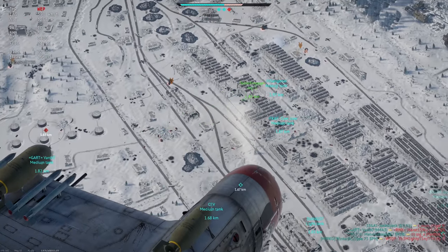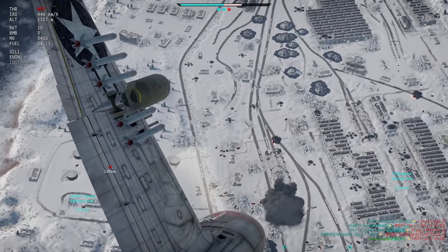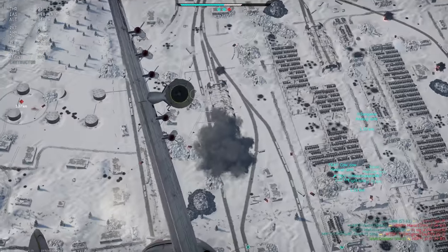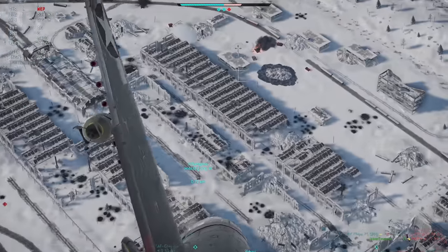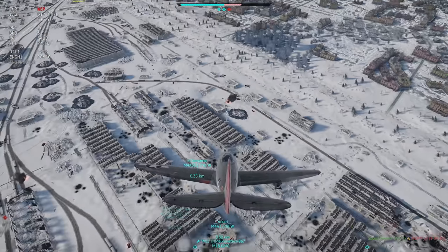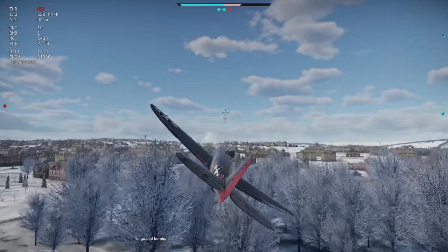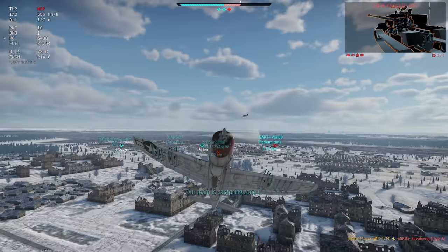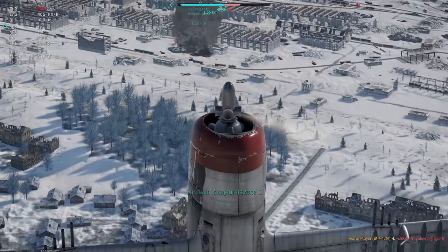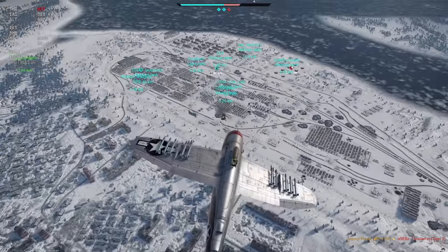Okay, I think our teammates have actually dealt with most of them there. Nice. That's one. Let's get rid of the big boy down here now. No, I don't want to drop bombs on him. Here comes a plane. What is this anti-air doing? Oh, there's two of them. Oh, we're in deep trouble here.